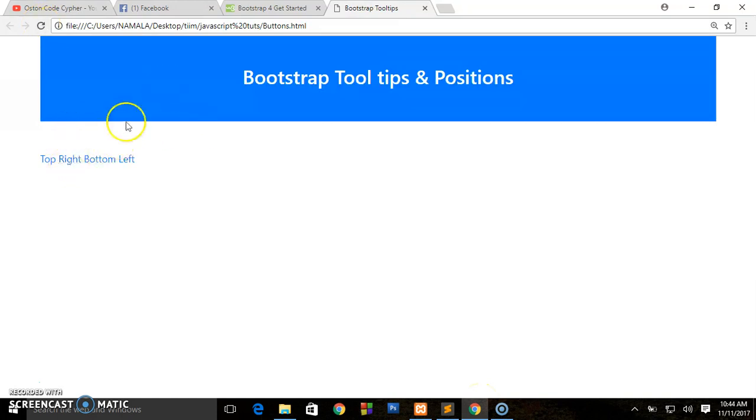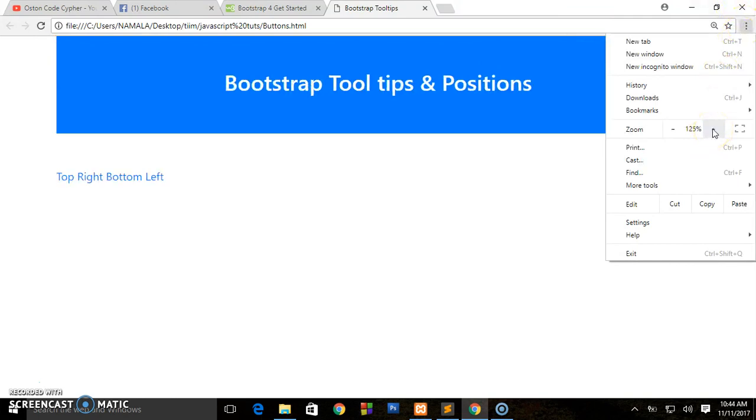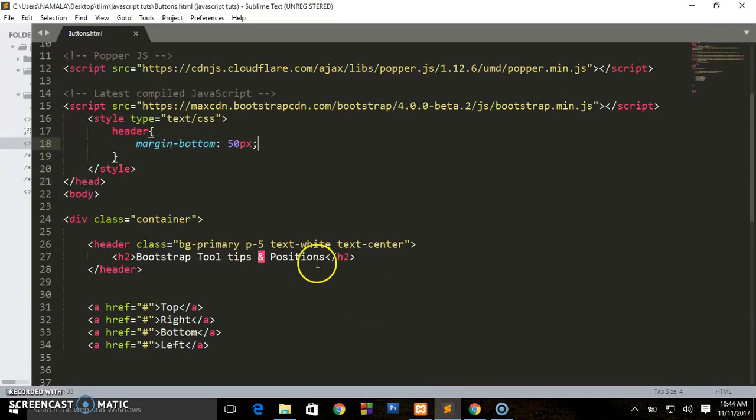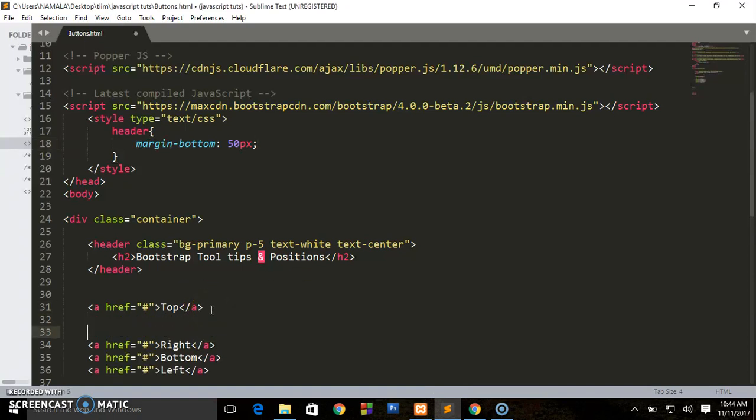So it should give us some space here. I'm going to zoom in for you guys to see it properly. I'm going to add line breaks between these anchor tags, br, so they should leave some space between themselves.